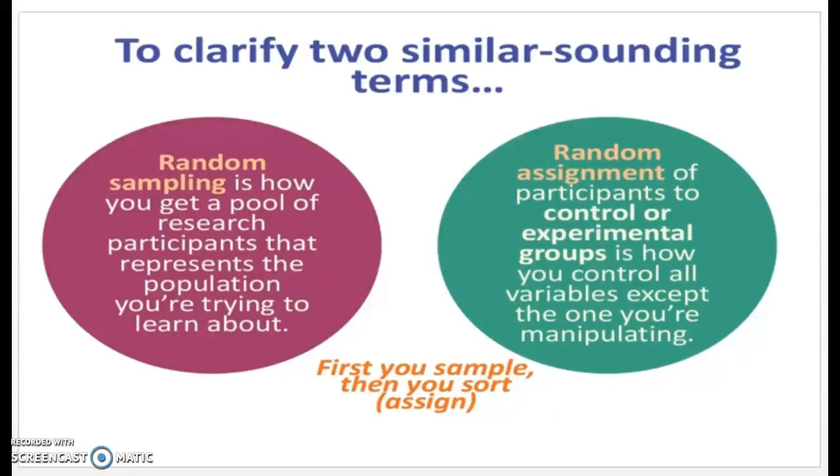Now, with random assignment, this is something that is specifically only done in experimentation. You never do this with surveys. In experimentation, if it is possible, because ultimately we want to generalize our results, we can sample the population, we can randomly sample, and then we can also randomly assign. But you don't have to do both in experimentation. Okay? With experimentation, you definitely have to randomly assign, but you don't always have to randomly sample. With surveys, you always have to randomly sample.